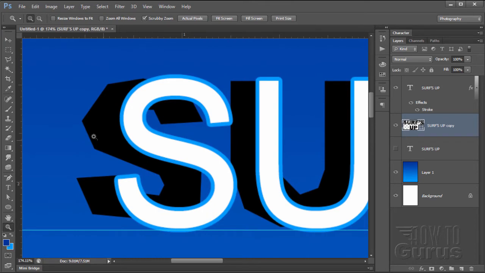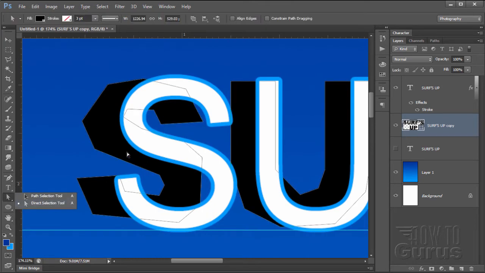Okay, now the idea behind this, and we'll be using the direct select tool, the idea is I want to drag these corners out, drag our points out, so that I have about this much black outside of the letter all the way around except on the ends. So we're just going to be changing the shape completely and giving a black outline. We're just making kind of a black pattern that the letters are sitting on top of.